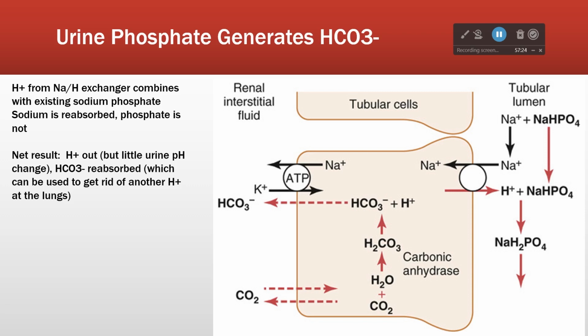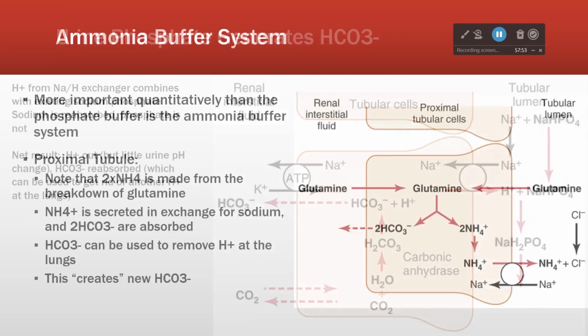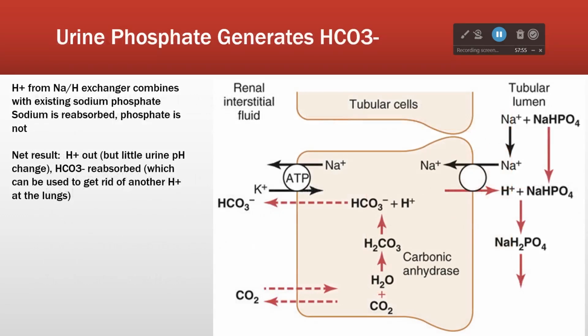So hydrogen ion out, and that hydrogen ion secretion nets us a bicarbonate reabsorption as well, right? Because the CO2 and water went in, hydrogen ion got excreted, bicarbonate got reabsorbed, that goes to the lungs, we get rid of another one. See a pattern? We're going to see this kind of thing a lot. Every bicarb is a way to get rid of a hydrogen ion, and that's kind of the way the body looks at it.